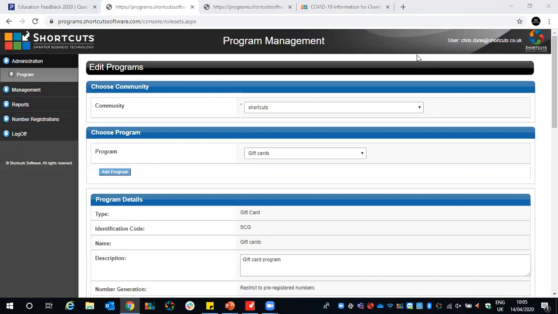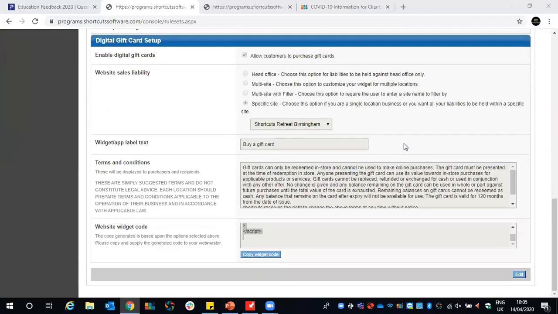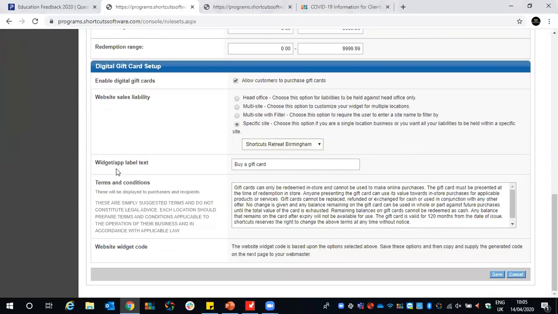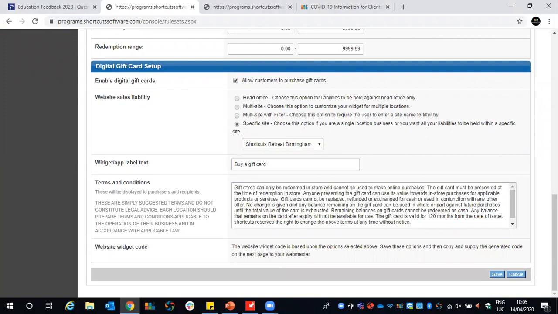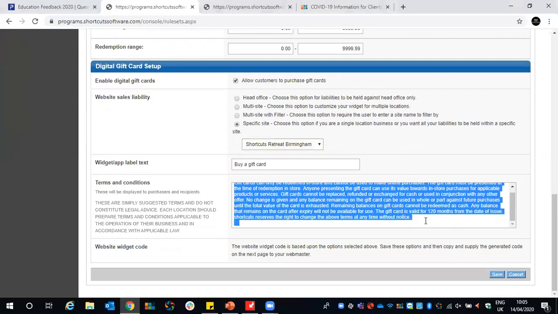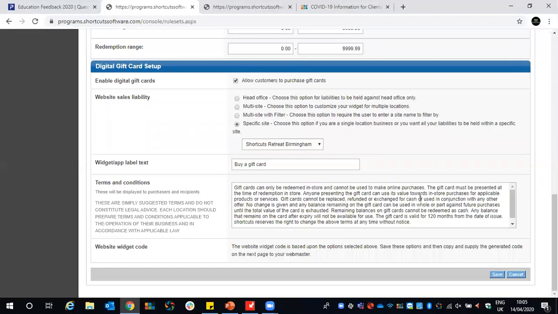Yes, absolutely. Very good question. The terms and conditions can be customized. So down the bottom when you're doing it, if you click onto the edit button, just wait for that to load up. So here are the terms and conditions. You can simply change all of these if you need to. You will most likely find there is a default terms and conditions in there for you, but like I said, I do recommend you go through these and make these relevant yourself. But yeah, the terms and conditions can be changed.